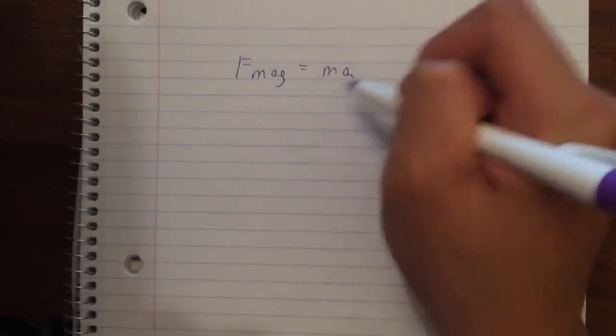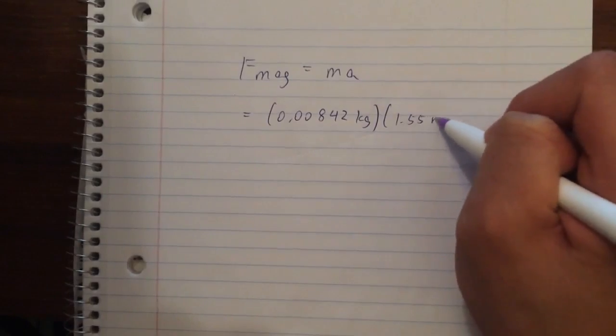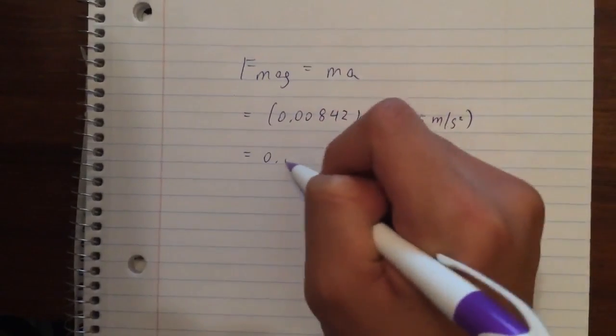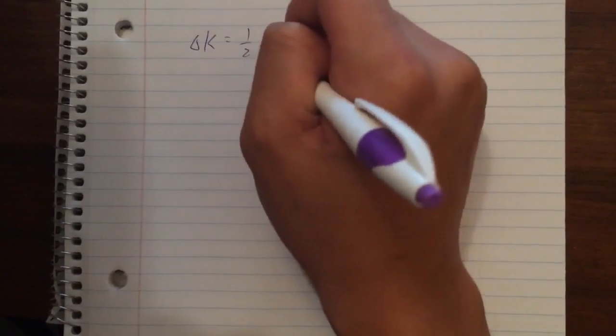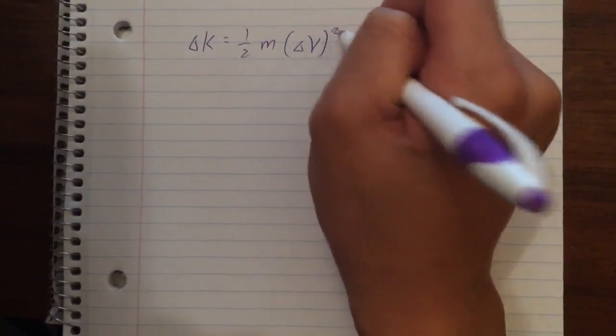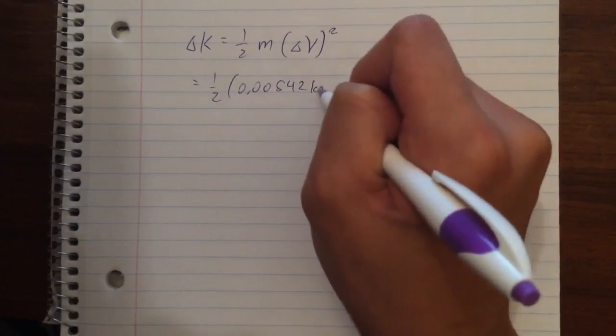Let's find the magnetic force acted upon the ball. For this, we use the magnetic force is equal to ma, which gives us 0.0131 newtons. Now let's find the velocity of ball C. This will be the final velocity of the Gauss gun. According to Tracker, it is 1.13 meters per second.